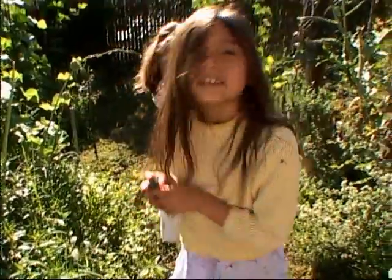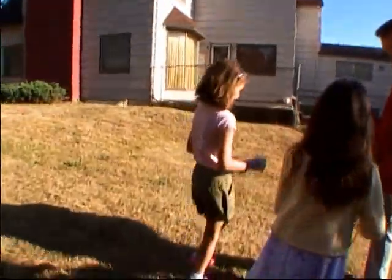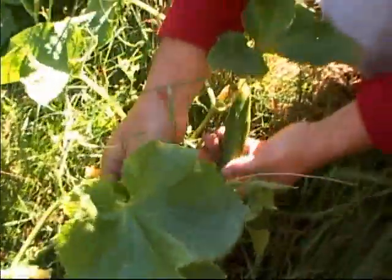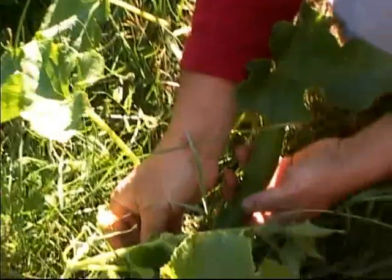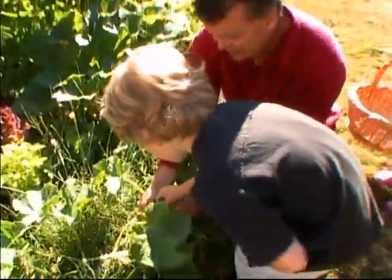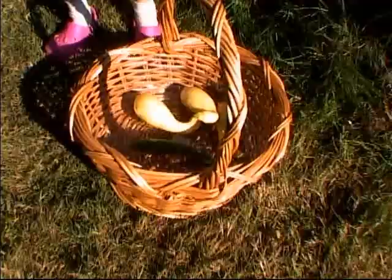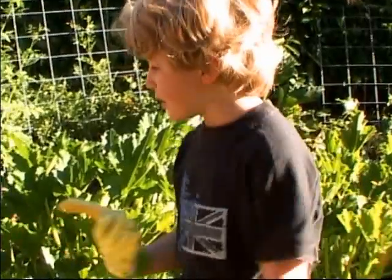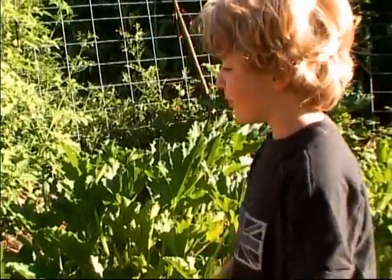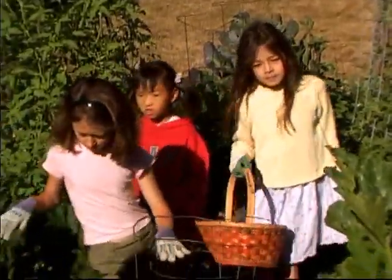Assisting us are Nick, Allegra, Olivia, and Mark's daughter Mackenzie. They've offered to help us hunt for these elusive edibles. When you pick a cucumber, what do you have to do? You put your hand at the very top, and then just pop it off, right at the top. Go down there, grab it at the top, and then break it off right at the top. There's two zucchini on one — there's a zucchini underneath there. That's beautiful.